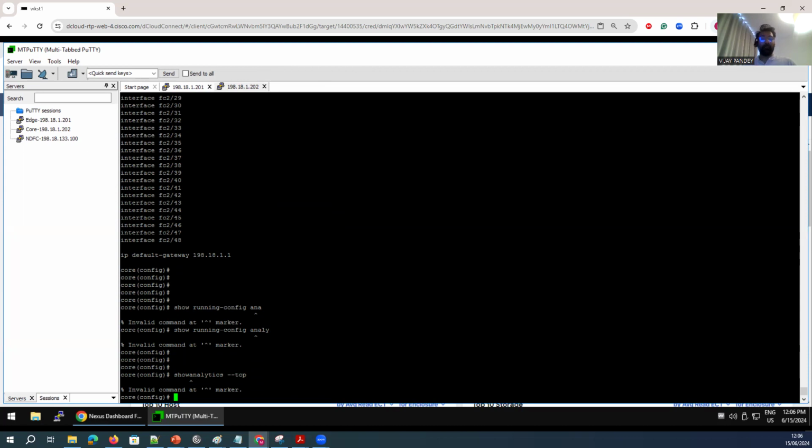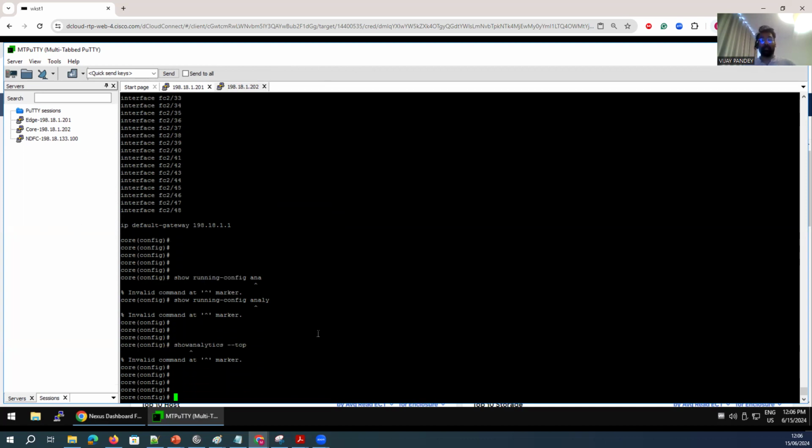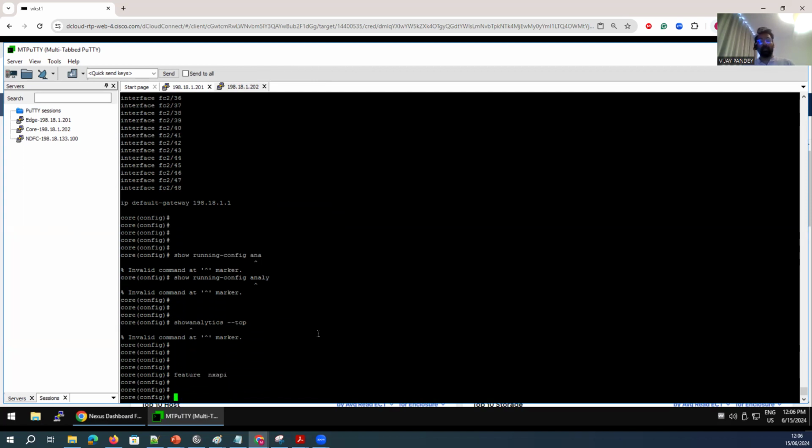If you want to use the command line for automation, or some scripting, and enable it on this particular MDS without having NDFC, there's a feature called NXAPI. This feature NXAPI, and you can enable the NXAPI sandbox.